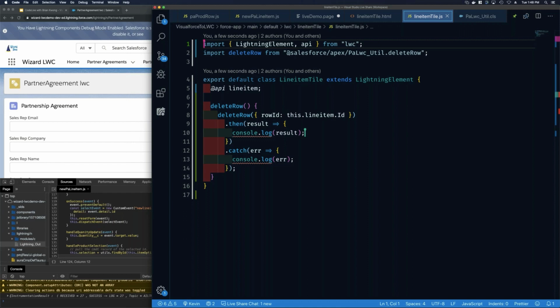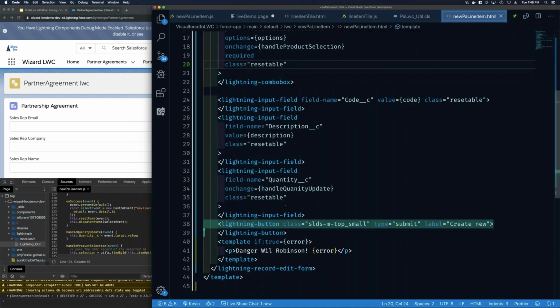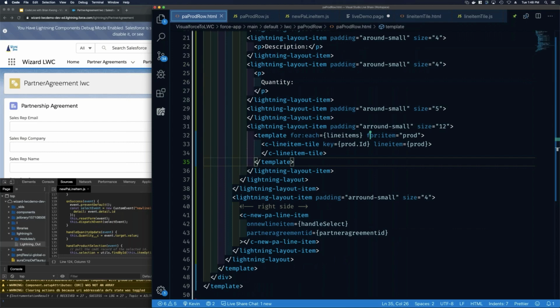interesting. So our new PA line item, excuse me, our PA prod row template has these, and we want to listen for an event. We're going to basically crib what we did for this one, and we're going to put it up here.